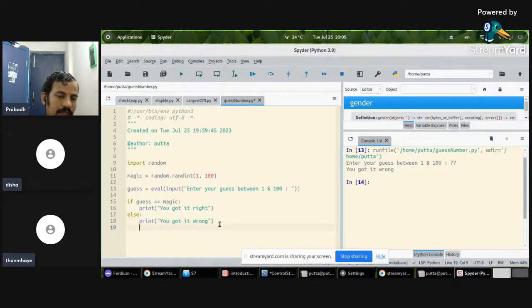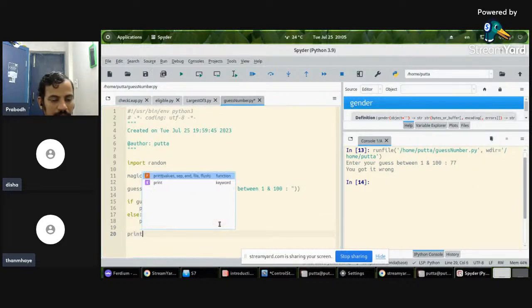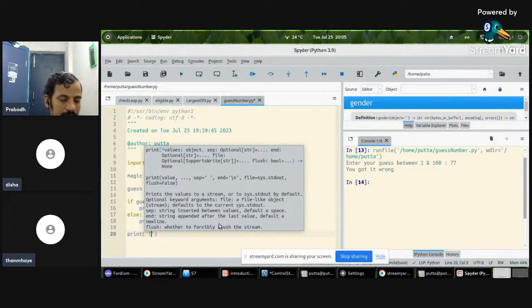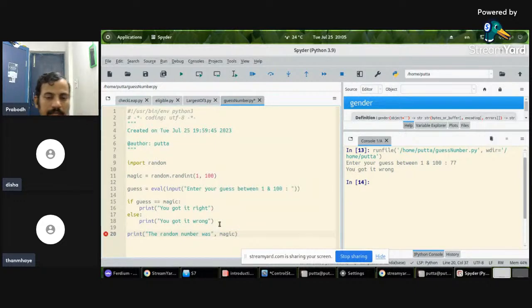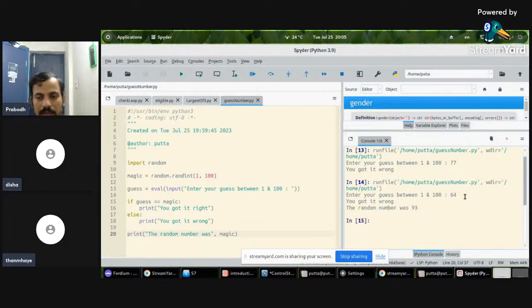Yeah, we can print outside the conditions, "the random number was" magic. Magic contains the random number. I am displaying it. So let me run it again. This time, let me guess 64. Again it says you got it wrong because the random number generated was 93.